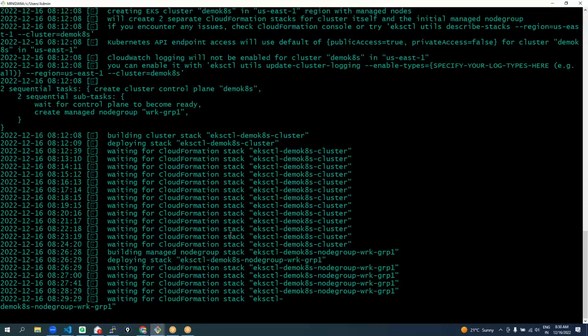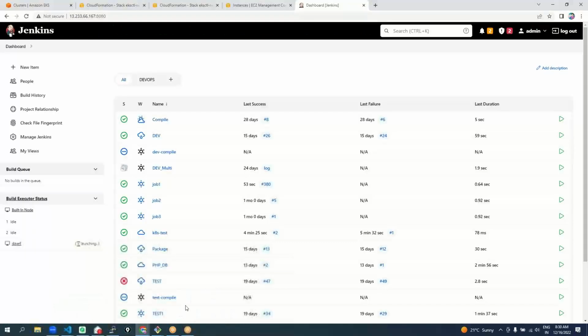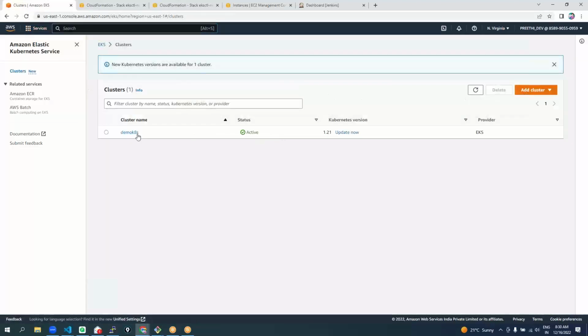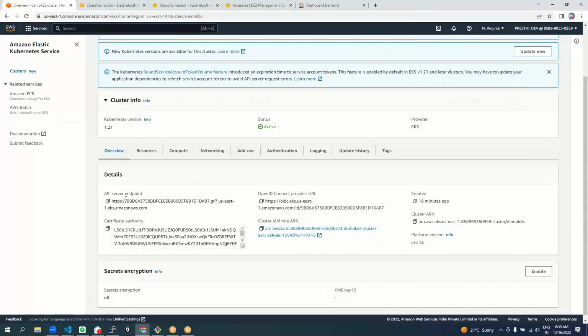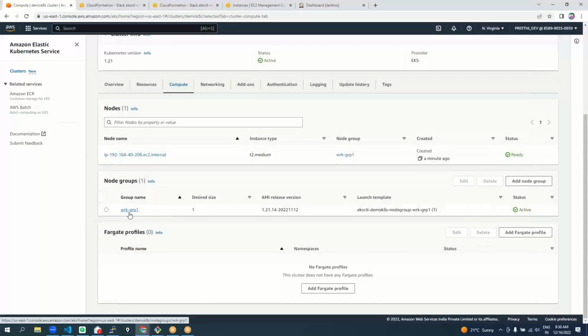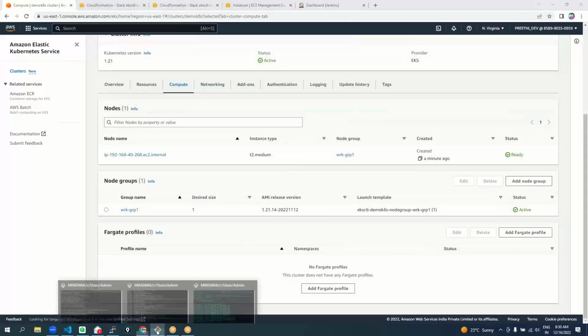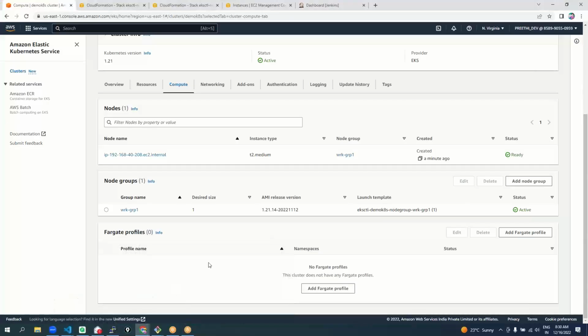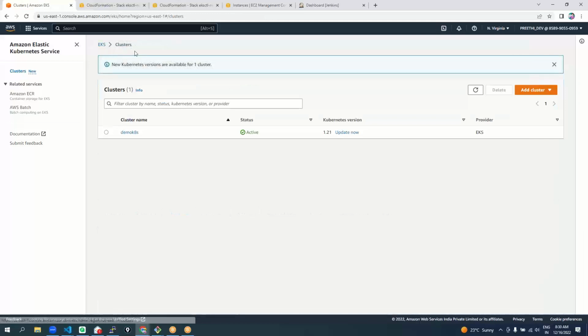Okay, the cluster is getting ready. We could check that on the console. See, it was active, and when you go there, yes, the server endpoint, the CA certificate authority, and yeah, everything is going to be ready. And under compute, here you will see the node group. This is the name I have given for the node group, and one node in the cluster which is of type t2.medium. Right, it was almost ready. Let it get completely ready, the EKS service will do all the heavy lifting for us.